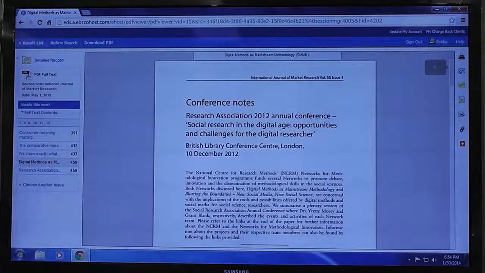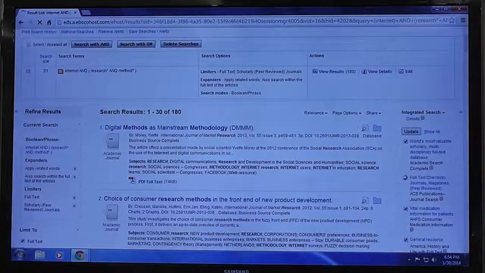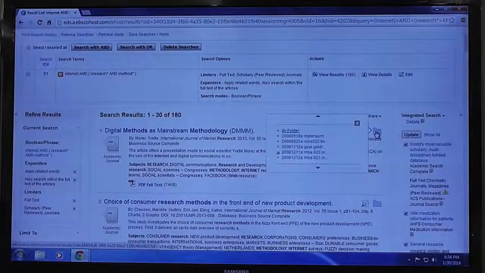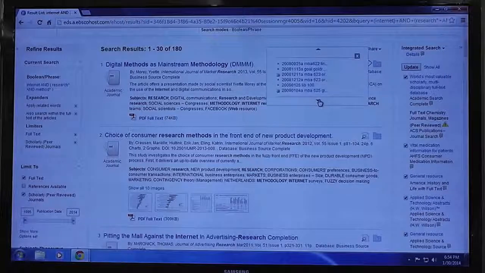Or you can go back to the results list and include it in the folder from there. To include it in the folder from here, you click on the plus sign. From here you can put it directly, and if you use this arrow, you can put it directly into our today's folder. For me, it's going to take quite a while, so the better strategy would probably be putting it into my folder.